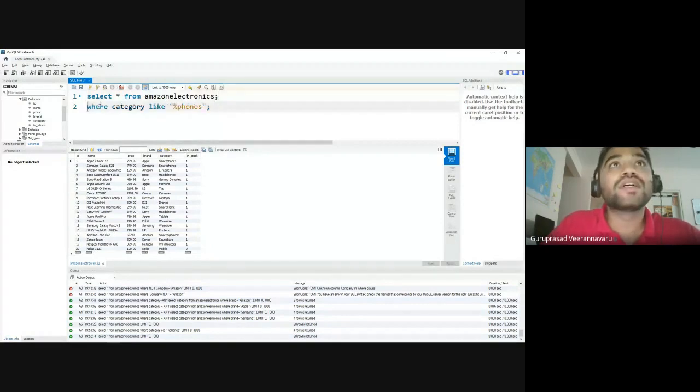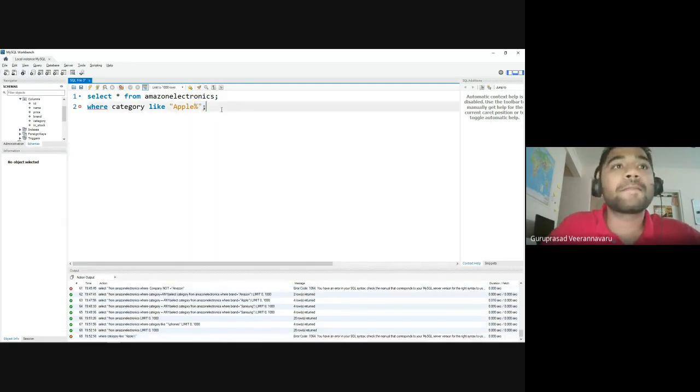So then what I'll do, instead of adding the percentage in the beginning, I'll add this percentage symbol at the end. So now it will be Apple and then percentage. So now it will return me all the items which are starting with Apple and it can have any amount of characters afterwards. So what all it should return me? It should return this, this, then what other Apple is that? This. Okay. And if I run this, what happened?